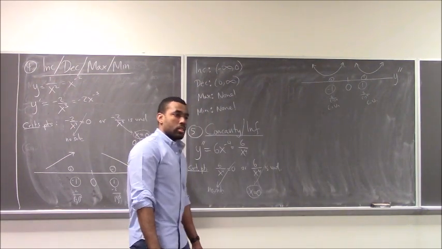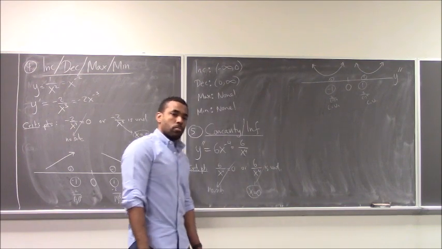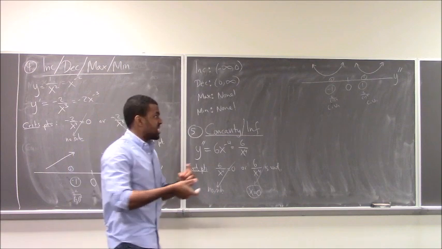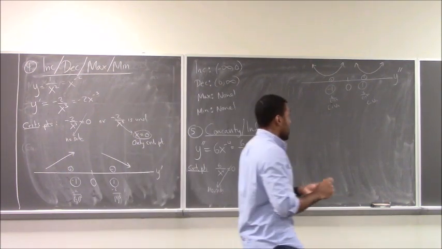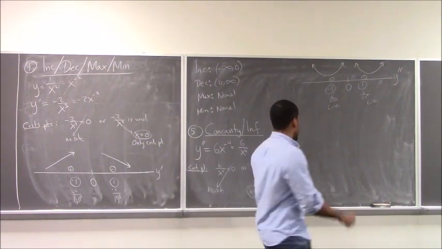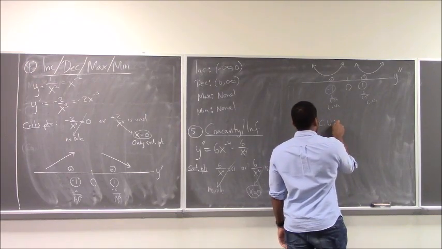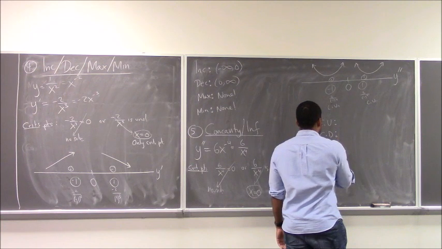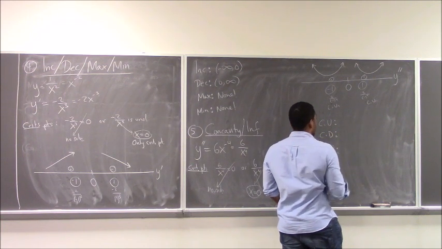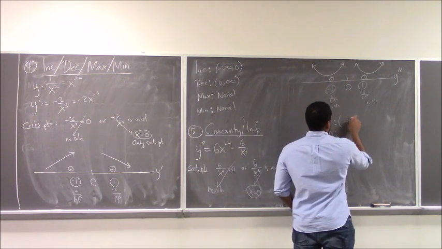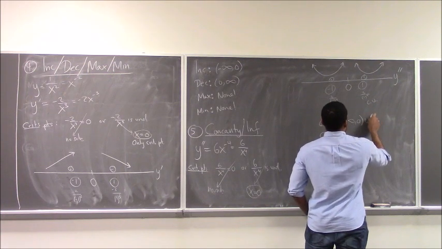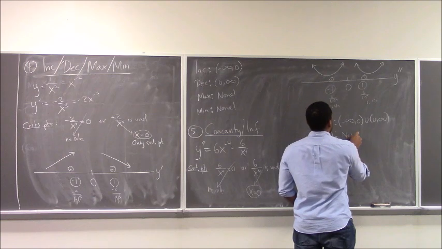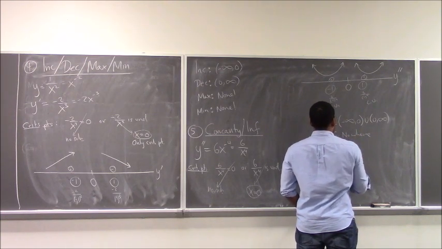Any inflections? Remember, an inflection point is where you switch concavities, which means the sign has to change. That does not happen, so there are no inflections. So I can talk about where I'm concave up, where I'm concave down, and where I have inflection points. I'm concave up from -infinity to 0, from 0 to infinity. Concave down, nowhere. Inflection points, none.